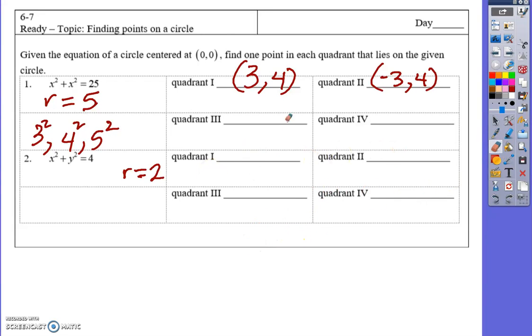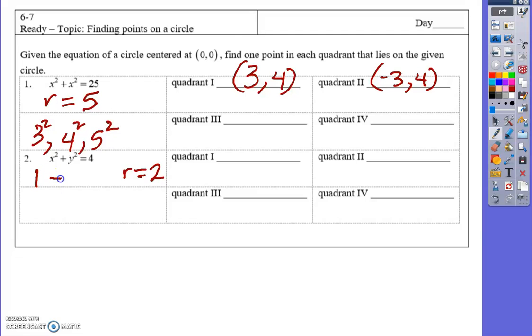And so 3, 4, 5, for a radius of 5, that one's fairly simple, because we have a triple that goes with it. But for the second one, where our radius is 2, still a circle centered at the origin, we're looking for points. This is a little bit harder to pull off. And so trying to think about what that might be. Some of those things that we did where we were trying to find the points with the degrees, we could use that if we really wanted to. I'm not that fancy.